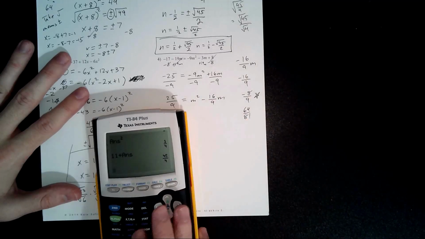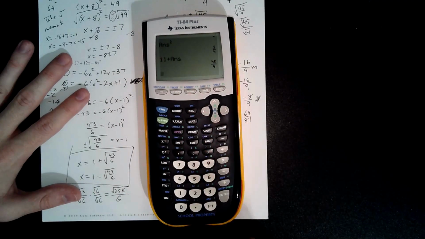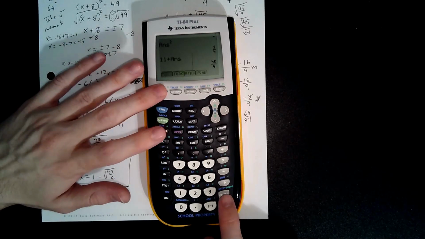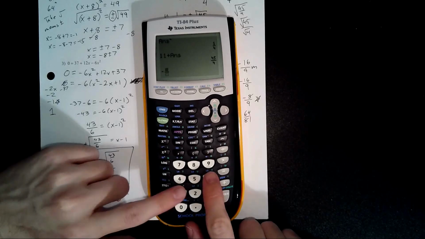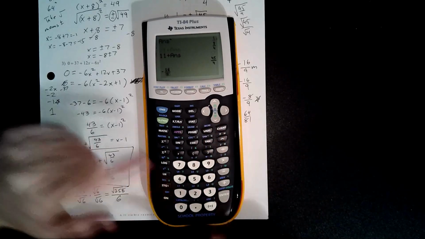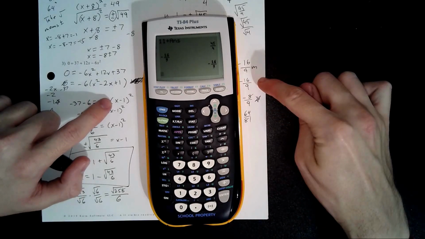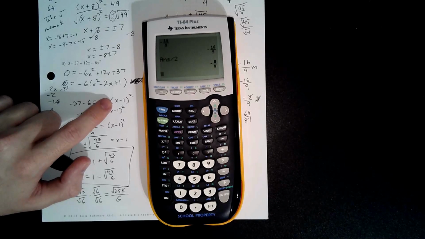Please note, if you don't want to do this by hand, you can make the calculator do it for you. So we're going to do, just like before, hit negative, and hit alpha y equals enter. Alpha y equals enter gives us this fraction. We'll type in 16 over 9. Now we know we need to divide by 2 for our first step, because that's where we are. Divide by 2. And that's going to give us the negative 8 over 9, just like I was saying.